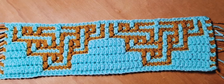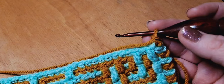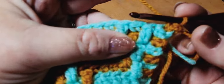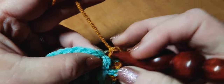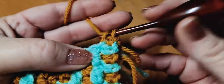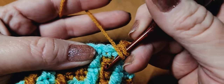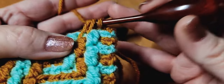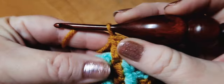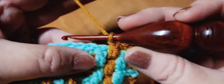So now we're going to move on to row 16. So please join on color B. Row 16's repeat begins immediately by doing one single crochet here into this next stitch. One double crochet. Nine single crochets over the next nine stitches.